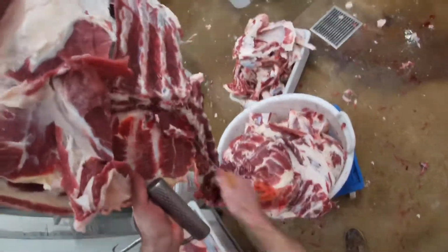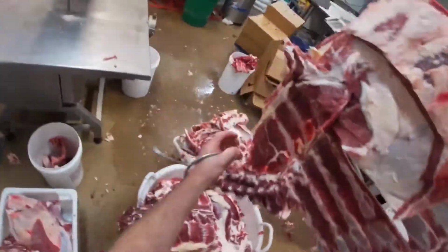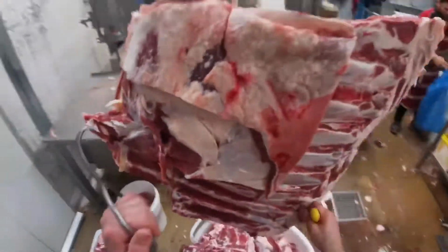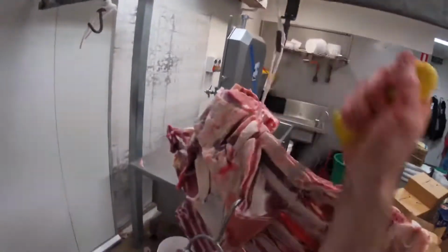We got the chuck hanging there to support it a bit. Then just cut the chuck off from that atlas bone. Then we can just cut through the vertebrae there and take the neck bone off. Yeah, we just mark the rest of that cap there.